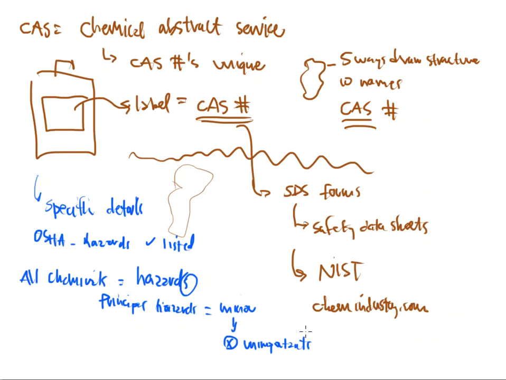So your safety data sheet is going to list all of the hazards associated with the chemical, but the label itself will not list every single one of them. Okay, so the SDS is the place to find all of them. The actual label is the one to look at for major hazards. I also want to say that the SDS form, we keep talking about this, we keep bringing it up. We just now said all the hazards are listed, right?